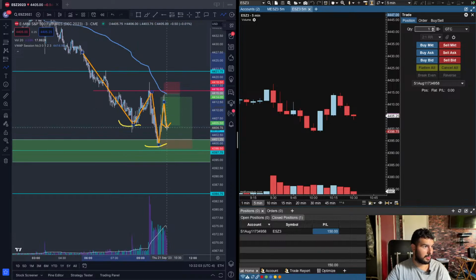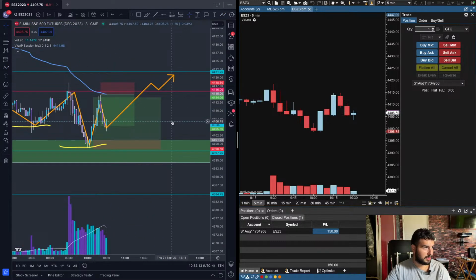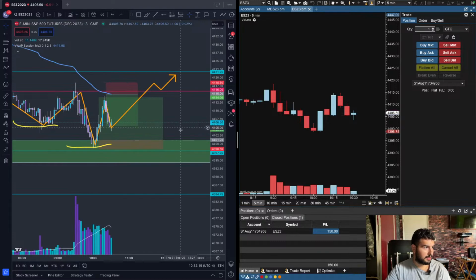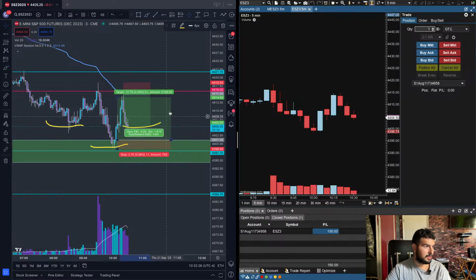So we haven't made a lower low, so maybe we can make a higher high, like over here. Retest, go right back up to this level. And I see some aggressive buying stepping in there. See if we can get something like this to head us back up that way.